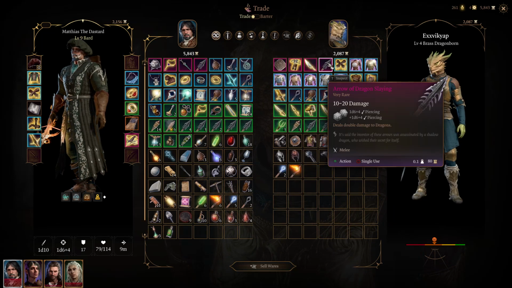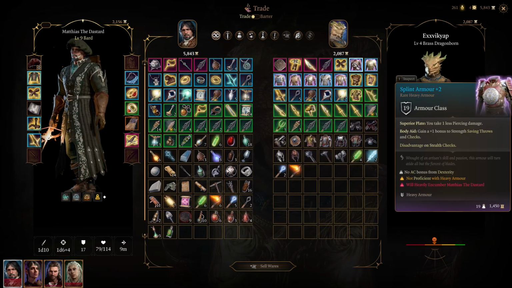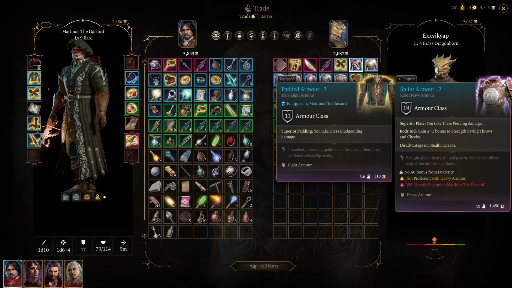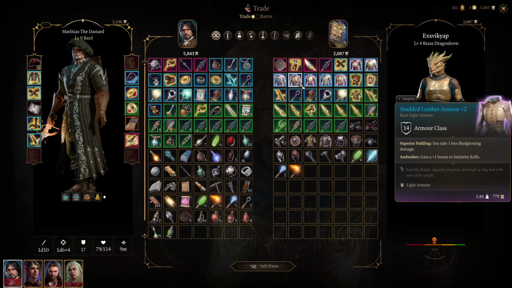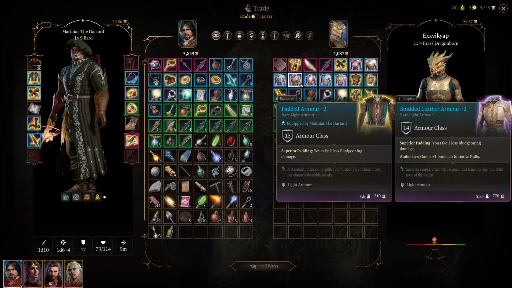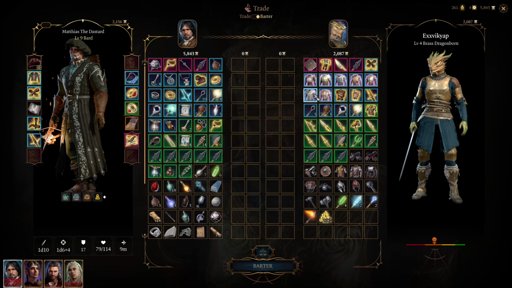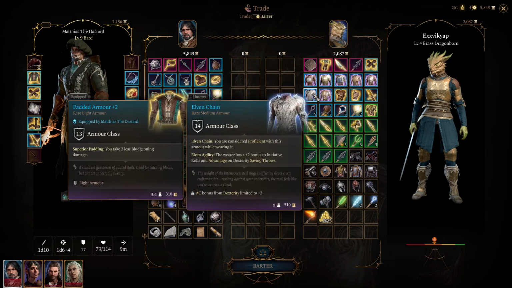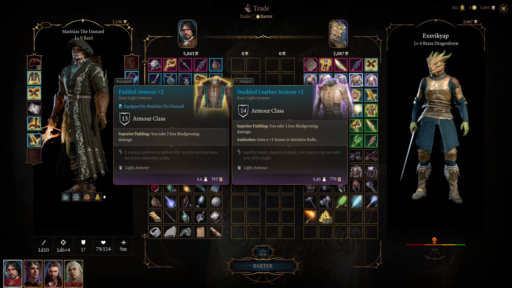That'd be a glaive. Arrow Dragon Sling. Stalker Gloves, plus 1 to initiative rolls. Your sneak attack does an extra 1d4 force damage. And we got Splint Armor plus 2. Half-Plate Armor plus 2. Chainmail plus 2. Studded Leather plus 2. That would actually be an upgrade for me, so... plus 2. Elven Chain. Also step up. Is that light? Yeah, that's medium. Darn the luck.